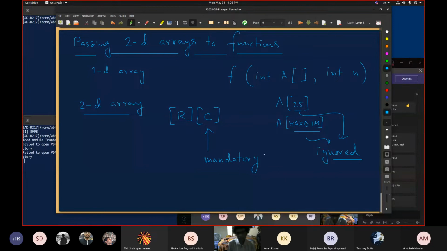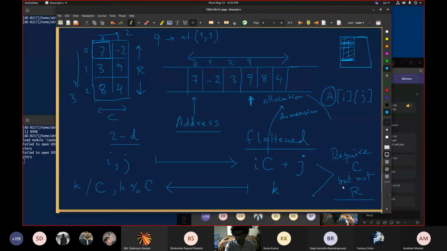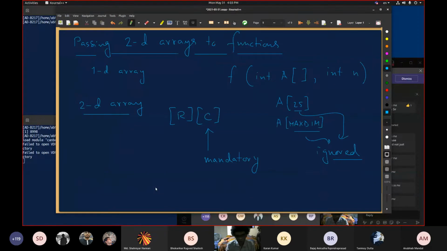Otherwise, the C compiler cannot make index calculations. But as we have seen here, R does not play any role in these calculations or the backward calculation. Therefore, this is optional.